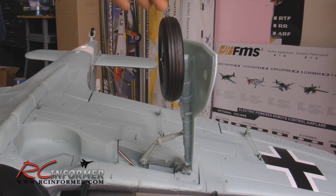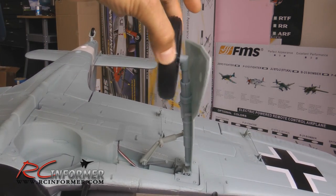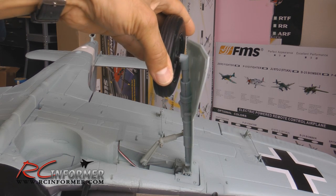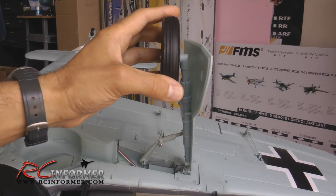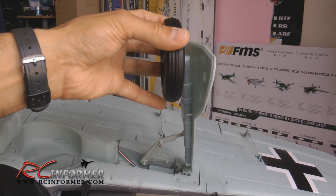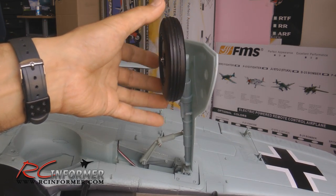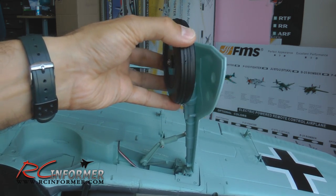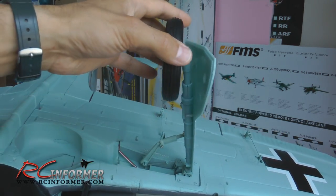The next thing I notice with this landing gear is after time, especially landing on grass, that it begins to loosen up, and you can see there's a lot of play in this. Now, this is actually not nearly as bad as it can get. It can get a lot of motion side to side in this. What's going on is that there's a bunch of set screws all along here that, if you don't take the gear apart, you're never going to see they're in there. Sometimes at the factory, they may not get quite as tight as they need to be. But also just after time, landing on grass and even on pavement, this will just get loose like this. So the plane will steer and weave all over the runway trying to take off.